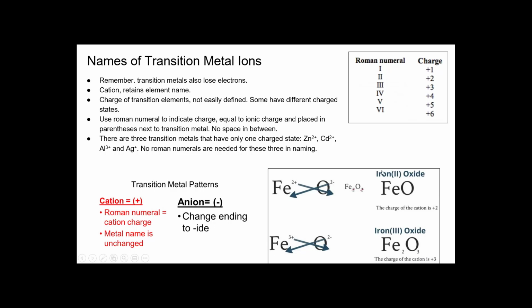Here is iron, my first element. Oxide would be my second. I look here and I don't see anything, so I need more information. But I know that oxygen normally has a 2 negative charge, which tells me, because there's nothing here, this must be iron(II) because this had to be reduced down. And that's normally how you do it. It's not overly difficult. The hardest thing is probably remembering the Roman numerals and that the parentheses goes with the first element.